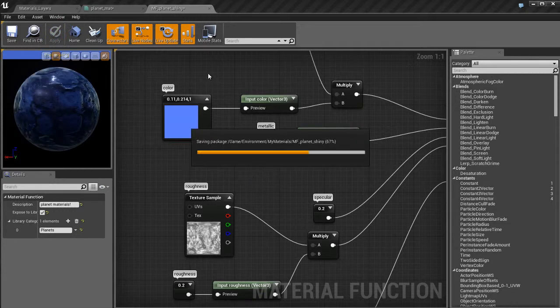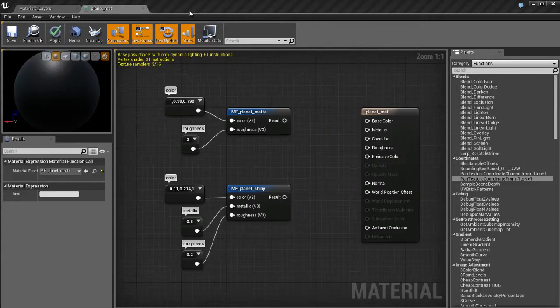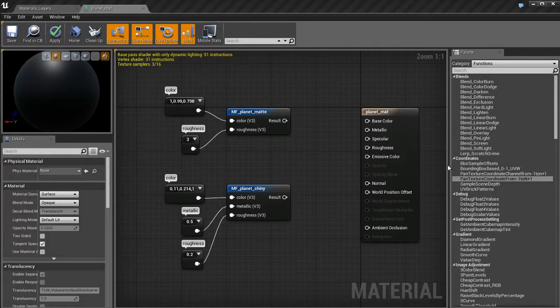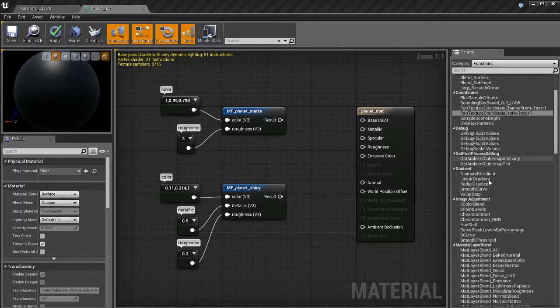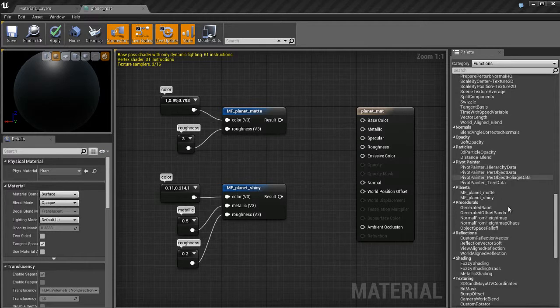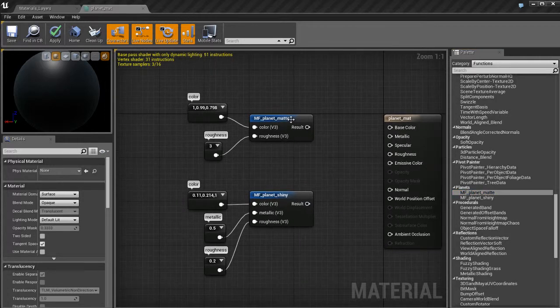And this is great, especially if you're working in a team with other artists. You can have a person that's just dedicated to creating custom material functions for your project and doing all kinds of cool stuff with shaders. Then they can organize this stuff, make categories for it, put descriptions and custom names, and then artists on your team can grab this stuff and start plugging it into their materials and work a little bit more efficiently and a little faster.